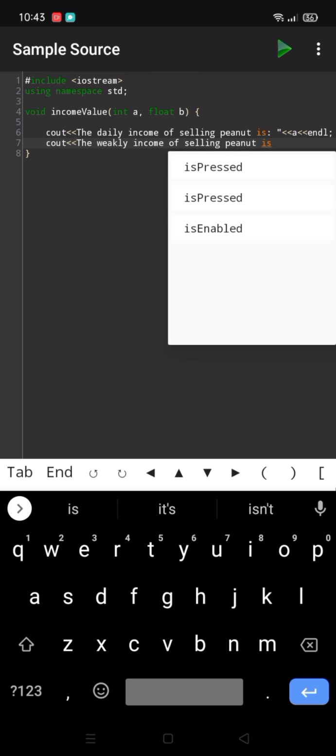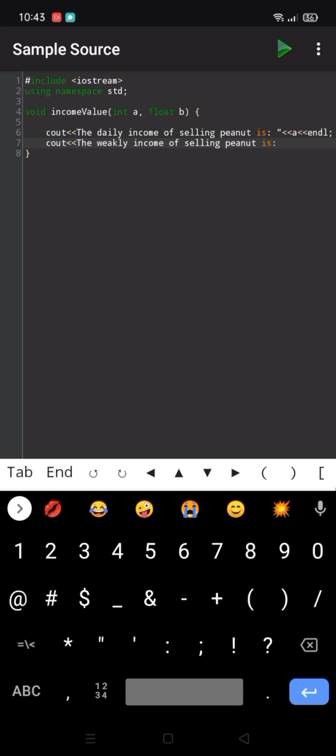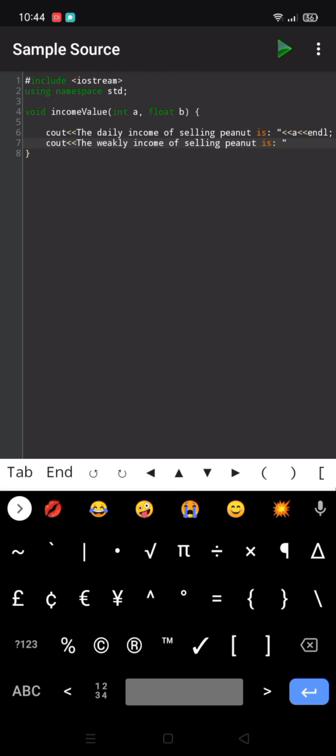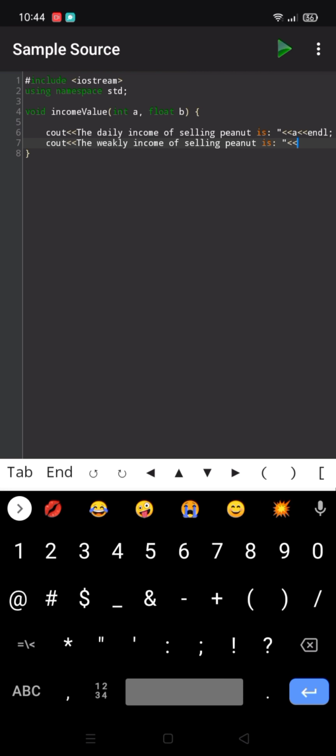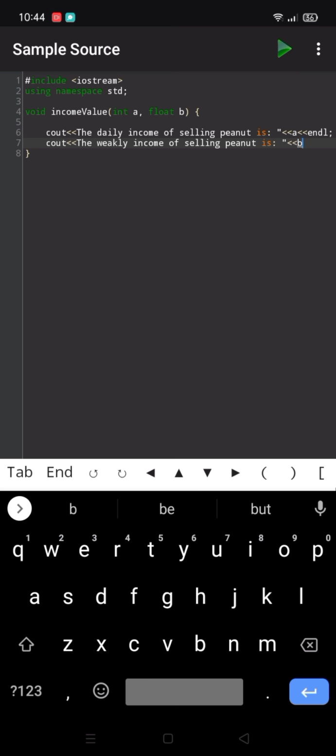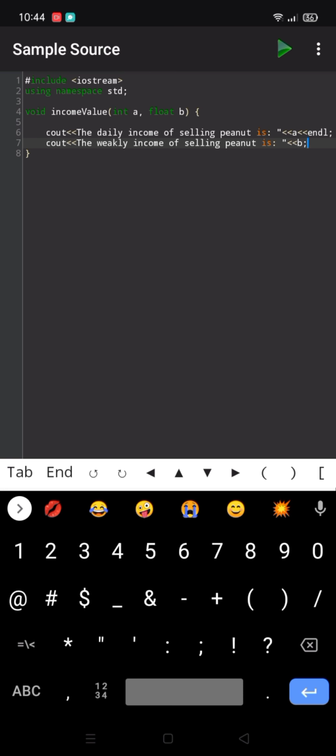That is, so we should write the semicolon in that space, quotation, two angle braces, then b, which is the float b. Semicolon.